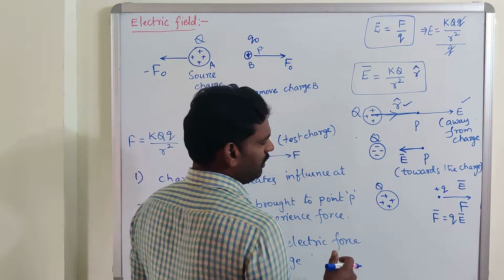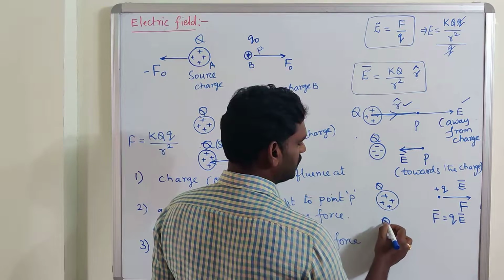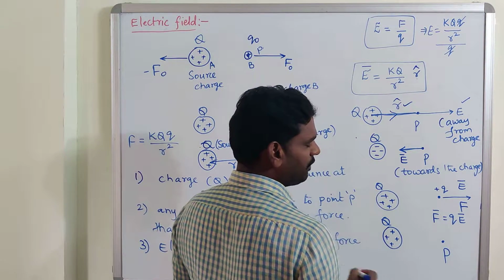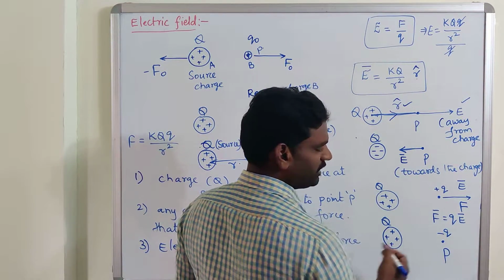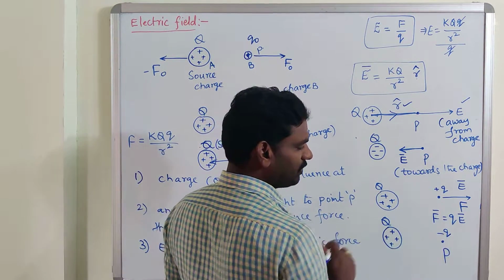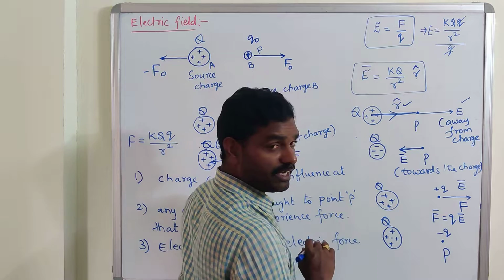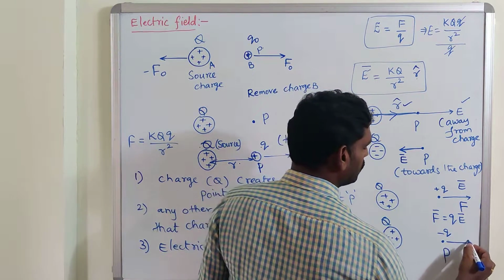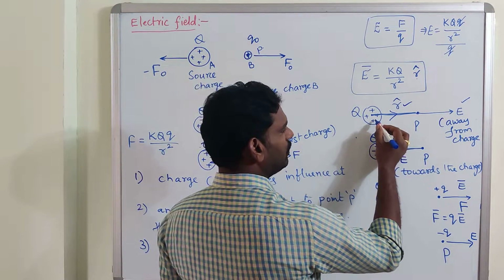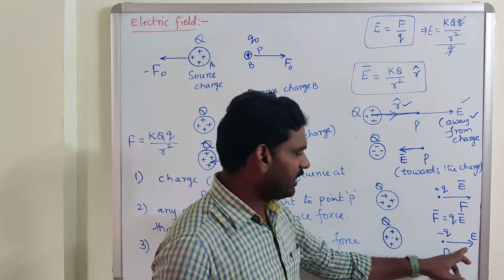Okay, right. Now if source charge is positive like this, and at point P, if I keep the negative test charge here, this is positive, this is negative. Electric field due to this charge is nothing but, this is positive, right? How is the electric field due to a positive charge? Always away from the charge. Here I wrote, due to positive charge, the electric field is always away from the charge. Electric field direction will be like this.